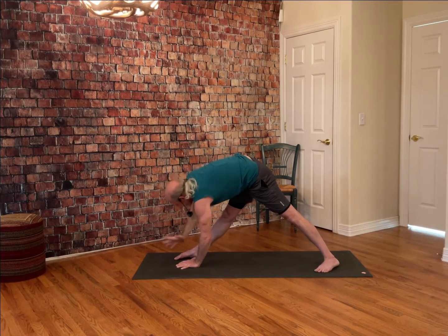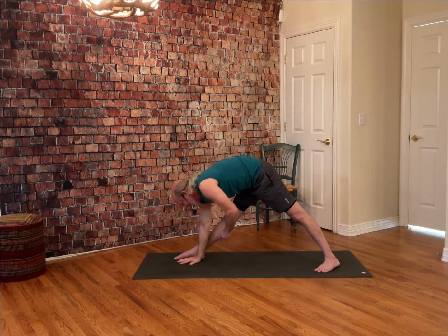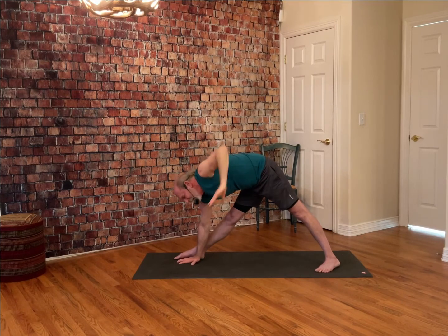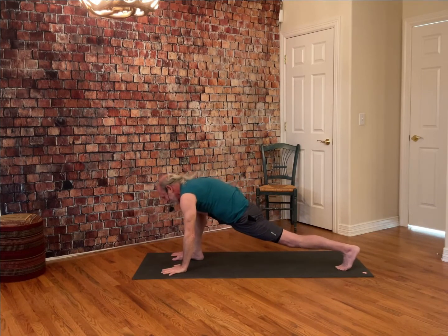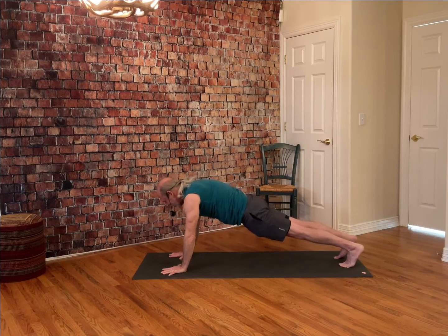And then bring the left hand down to the inside of that left foot. See if you can keep that left knee straight so it's not bent, and reach the right hand high. And then bring your right hand down. Bend that left knee. You may scoot that right foot back a little bit. And then step the left foot back so it meets the right foot in plank pose.